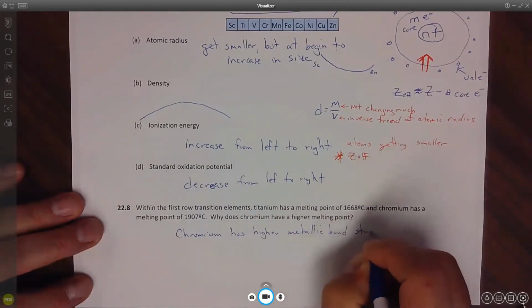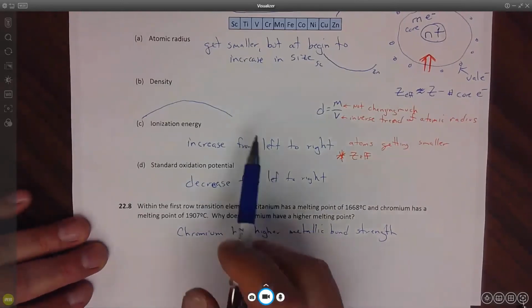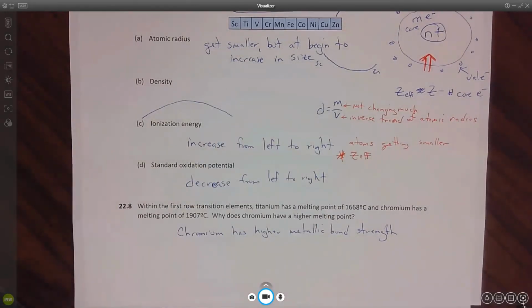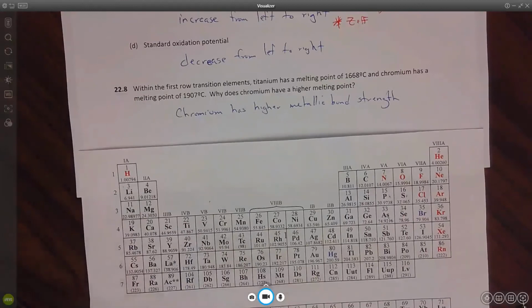Is it because the electrons are closer together, so the strength is stronger? Nope. I mentioned it earlier in the second problem that we did. Is it about the pairing up? Not pairing up, the lone pairs? Unpaired, sorry. Unpaired electrons, right? Titanium has how many unpaired electrons? There's titanium. How many unpaired electrons does it have?